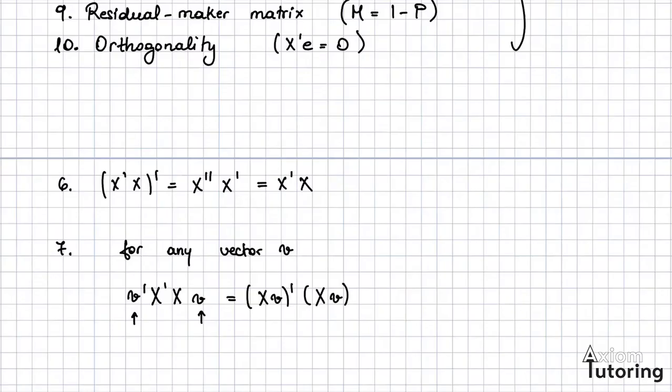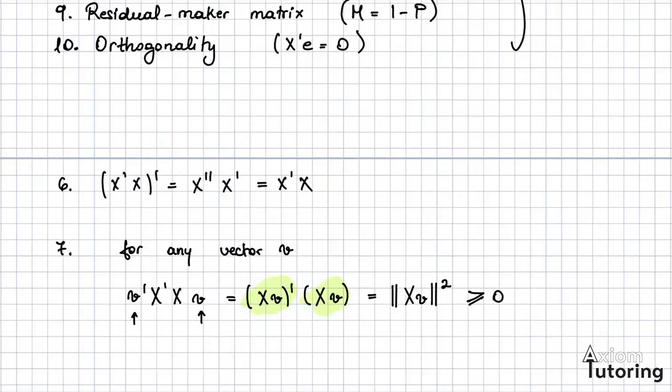times Xv, and I'm just grouping them together. If you notice, this is the quadratic trick that we showed in the first video, because inside the brackets we have exactly the same thing, X times v, but it's (Xv) transposed times Xv, which means that ultimately what we have is the absolute value of Xv, squared. All of this is greater or equal to 0, because the squared norm can never be negative. Now, what is the meaning of this expression?